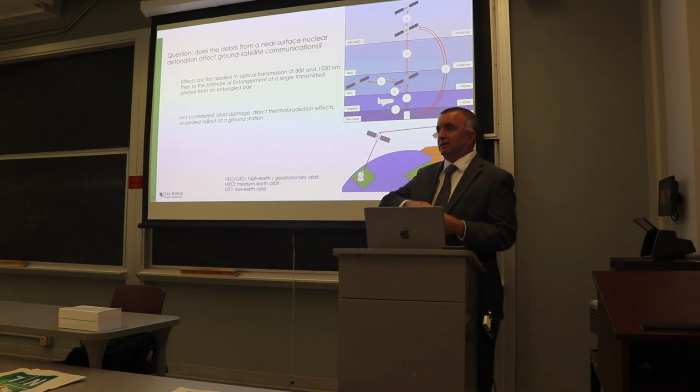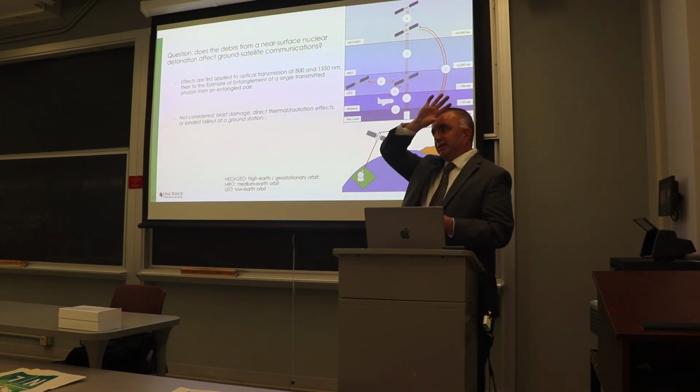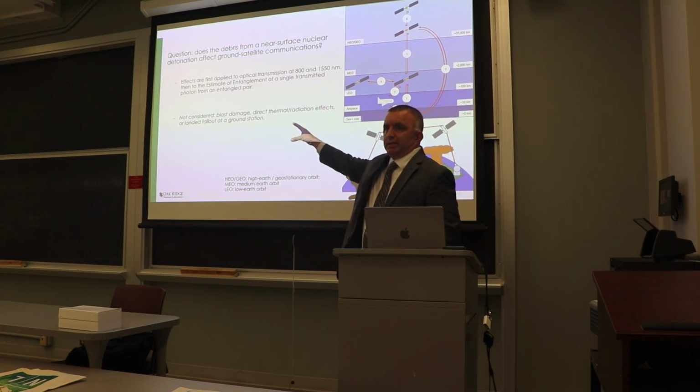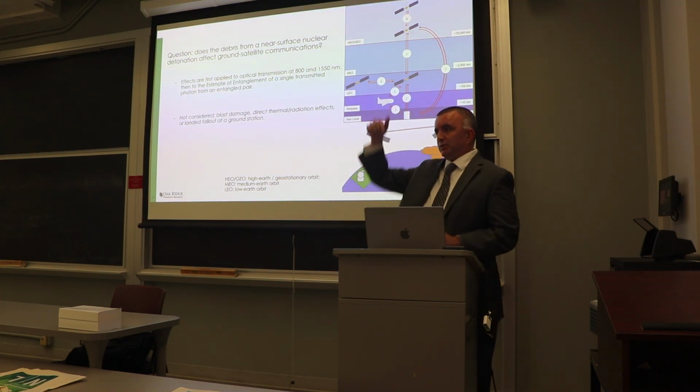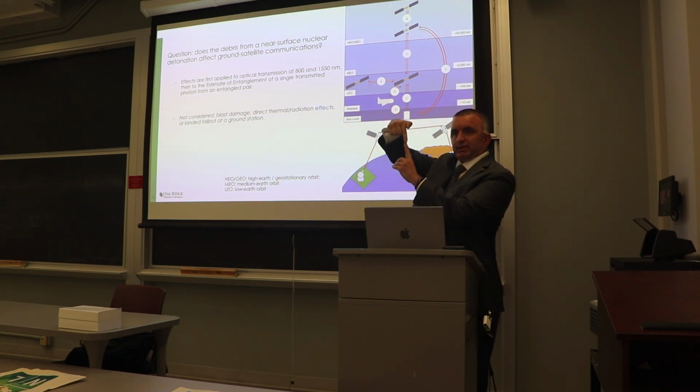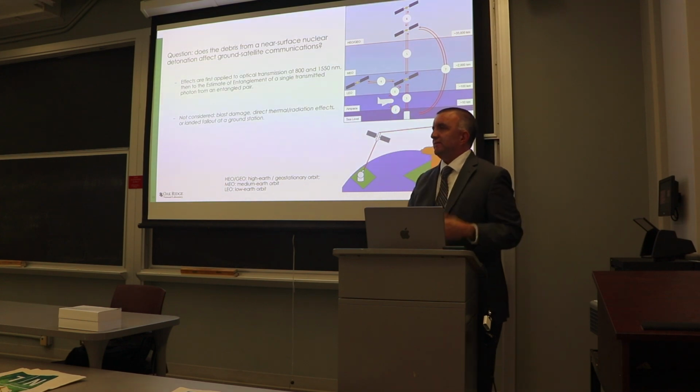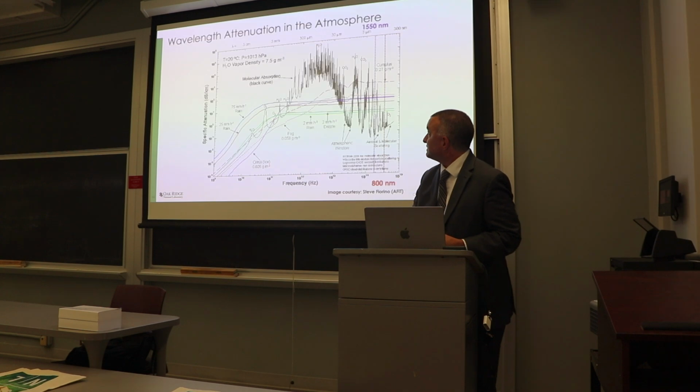We're just going to look at it: it goes boom, cloud goes in the air, debris gets transported downrange, downwind, and it goes in the line of that ground to satellite communication. How big of an effect is it? How persistent of an effect is it? How long do you have to worry about it?